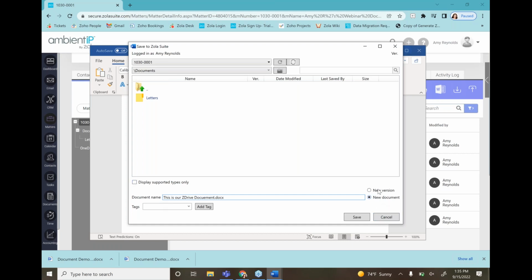I did note here that it is a new document, not a new version of the existing document, so we'll parse it out. I could also add tagging, so if this was a specific type of document, like a letter, I could add that tag in at this time.